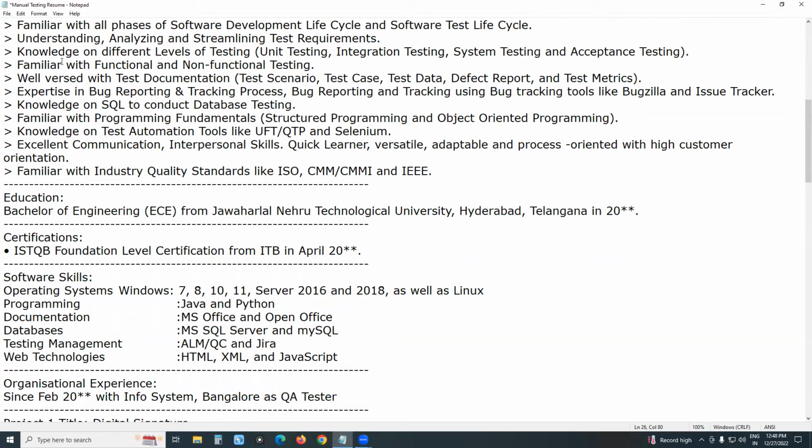Okay. Next, understanding, analyzing, and streamlining test requirements. Next, knowledge of different levels of testing. We have 4 levels of testing: unit testing, integration testing, system testing, and acceptance testing.